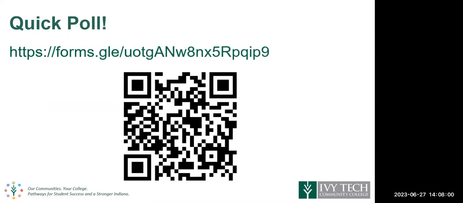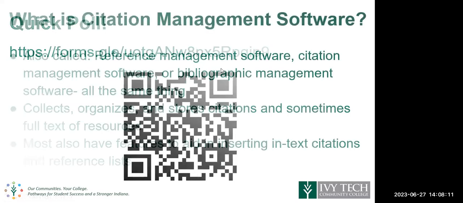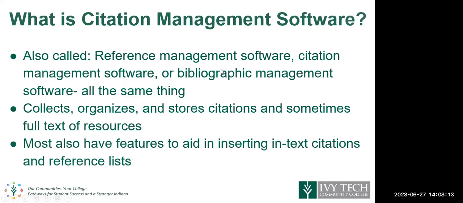So we already did that quick poll. It looks like a lot of people have no idea what it is, or maybe they've vaguely heard of some of these softwares, but they're not very familiar with them, and that's great. So what does it even mean? Sometimes we call them reference management software, citation management software, bibliographic management software. It's all the same thing.